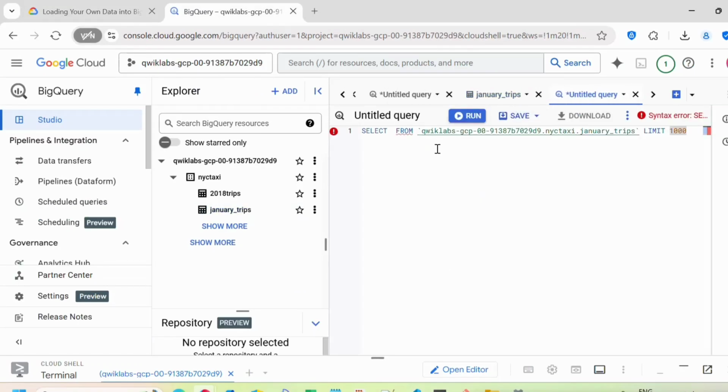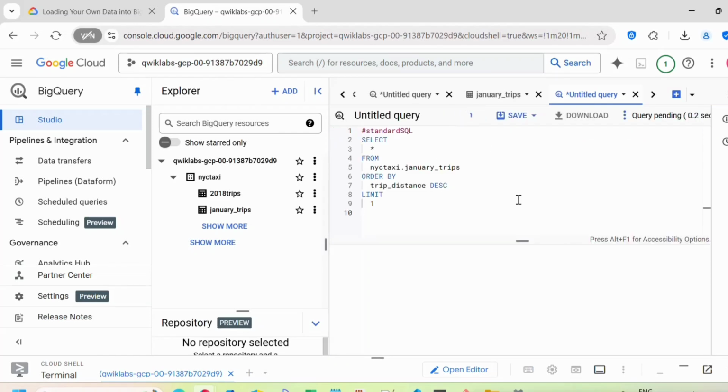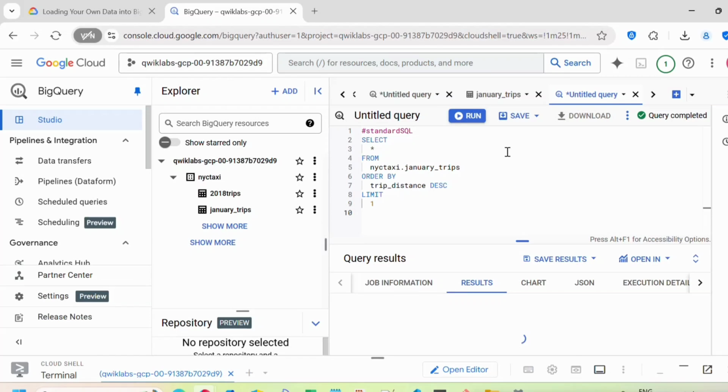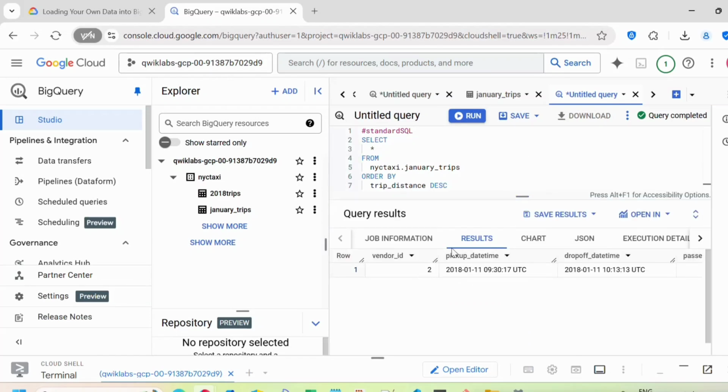Click on query here, delete this and paste that. Click on run. So under results you can find there is only one row of data available here. Under trip distance you can find the longest distance, which is 2804.